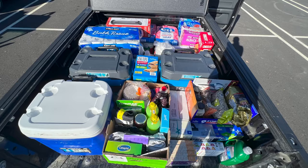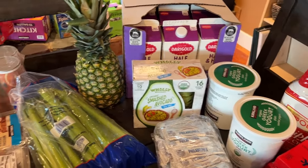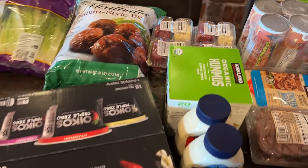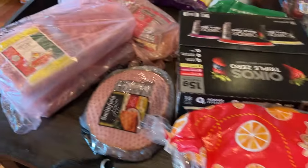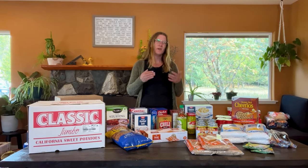In addition to dry goods and canned goods, we did get some dairy, some produce, vegetables, some fruit, and things like that. We have to bring coolers with us when we do that because it's about an hour, hour and 15-minute drive, depending on who's driving. The majority of our purchases were at Costco. This is what we got at Winco and at Cash and Carry, which wasn't a lot, but it was just stocking up on some items that we don't use frequently but do use occasionally.